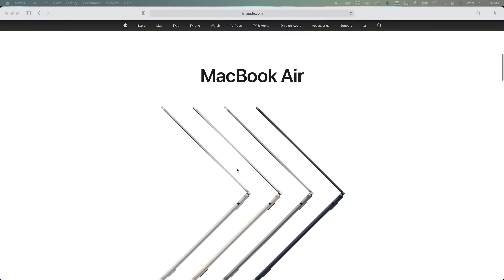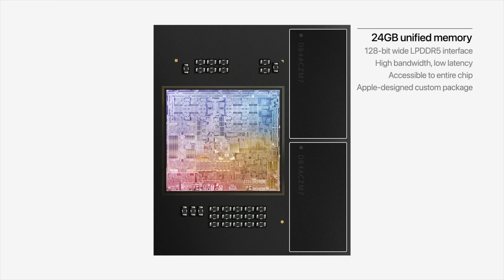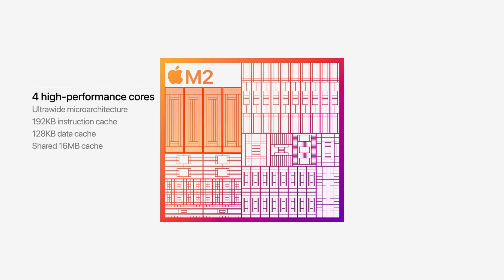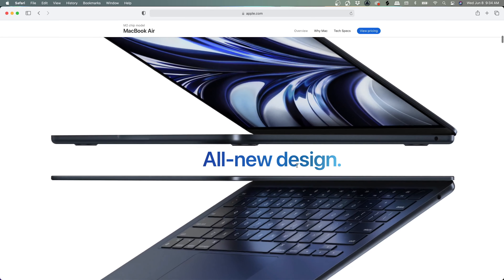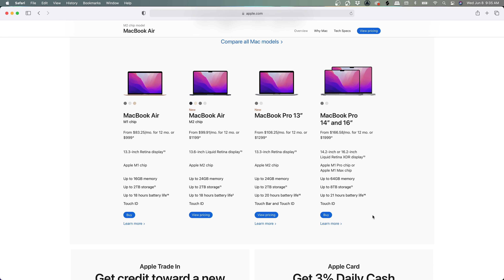Let's talk about the pros of these new units and then we'll get into the cons. With the new MacBook Air, it has the new M2 chip, which is phenomenal — basically twice as fast as the M1 chip. You'll get double the speed and way more out of your machine. You don't necessarily need an advanced pro machine to do music production at a starting bare minimum level. Let's look at the MacBook Air pricing and dive into what this means for us as music producers.